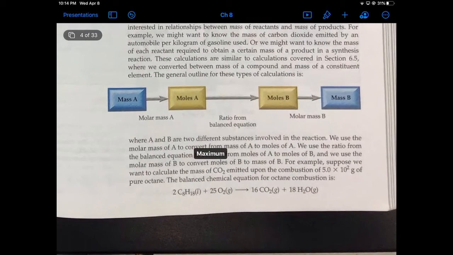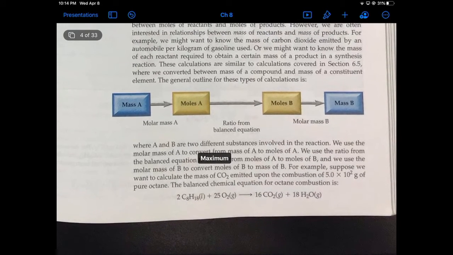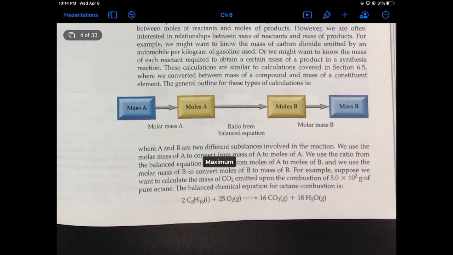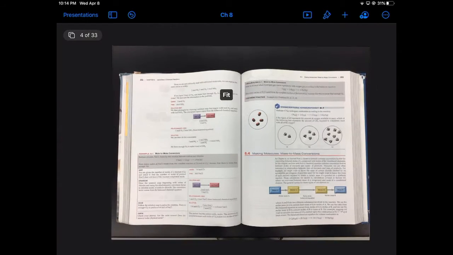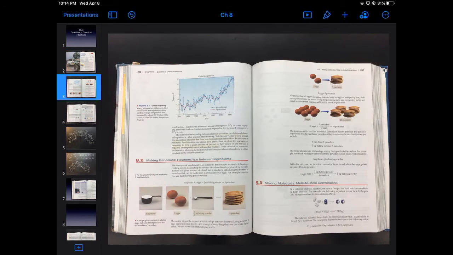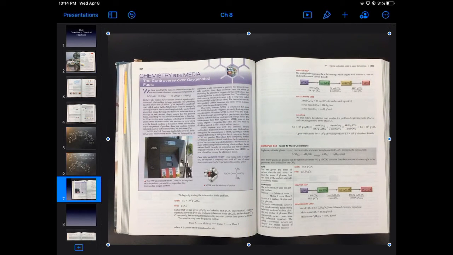So I'm down here at the bottom looking at this recipe. We always need whole numbers. So we're dealing with large quantities. There's going to be some relationships there that we could analyze. So, for example, we could analyze how much carbon dioxide we would produce in terms of global warming, because that's actually how the chapter opened up, with this graph of how global temperatures are rising, because you literally produce a lot of carbon dioxide when you burn just 2 moles of octane. And so here we are.